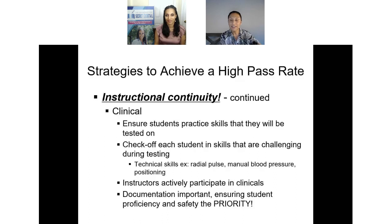When I hand out the stethoscopes, when I hand out the blood pressure cuffs, how they practice, I teach them how to use the valve, the gauge, how to read everything. It's very, very structured. Like I said, about 3 hours. So the students have to be checked off in the lab on manual blood pressure. Then they have to be checked off in clinical on manual blood pressure. And then as part of their skills final exam, they're checked off on manual blood pressure again. So they have to meet each one of those hurdles in order to pass the course.